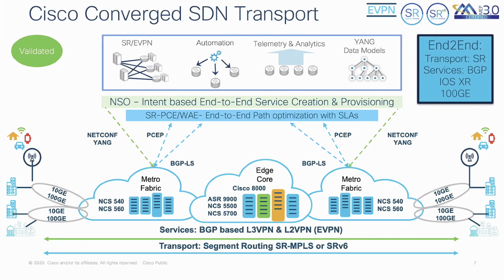But now it's segment routing, mainly segment routing extension to MPLS and moving forward with SRv6. So again, these routers, NCS 540, 560, are fully incorporated into the end-to-end strategy and solution with SRv6 and services using BGP-based L3 VPNs or L2 VPNs, of course, with EVPN as an option. With the 540 fixed platform, we can really do IOS XR end-to-end. We can also integrate our older IOS XE platforms, 900 series. And we can run up to 100 VDs to cell site, for example, to access.